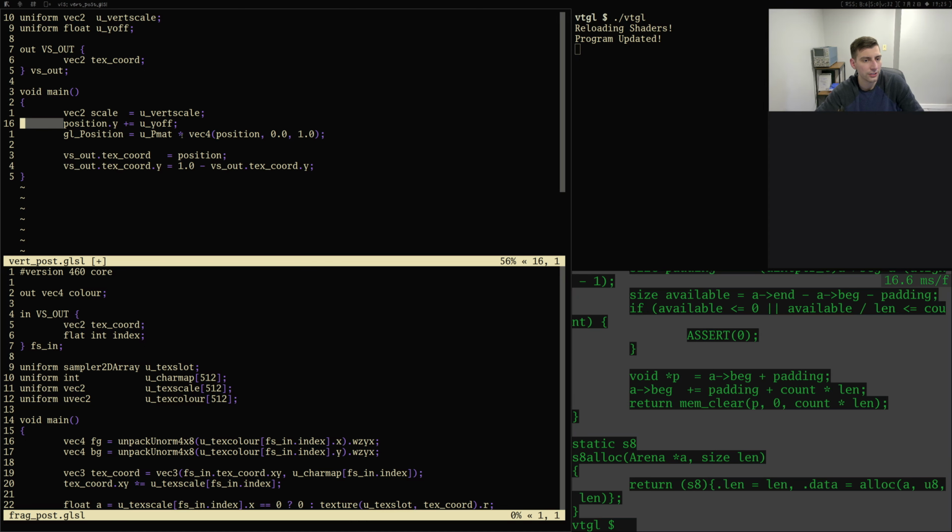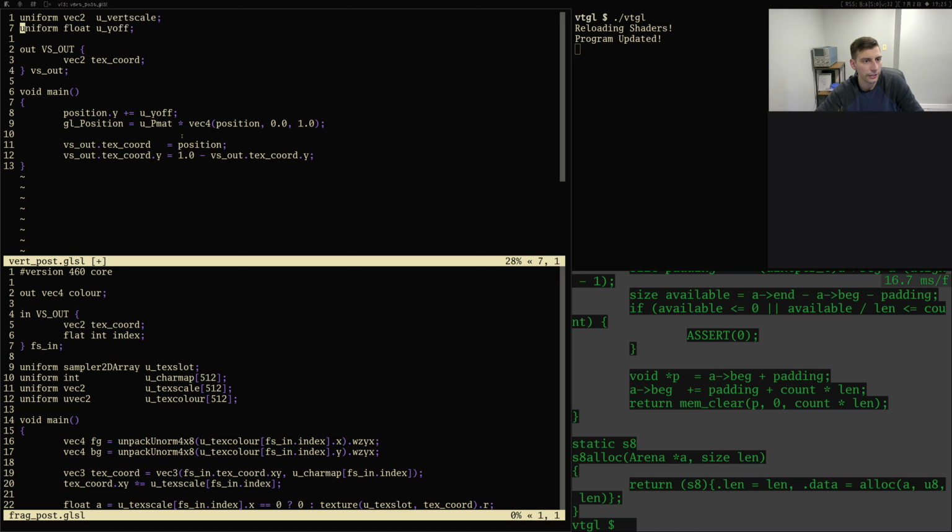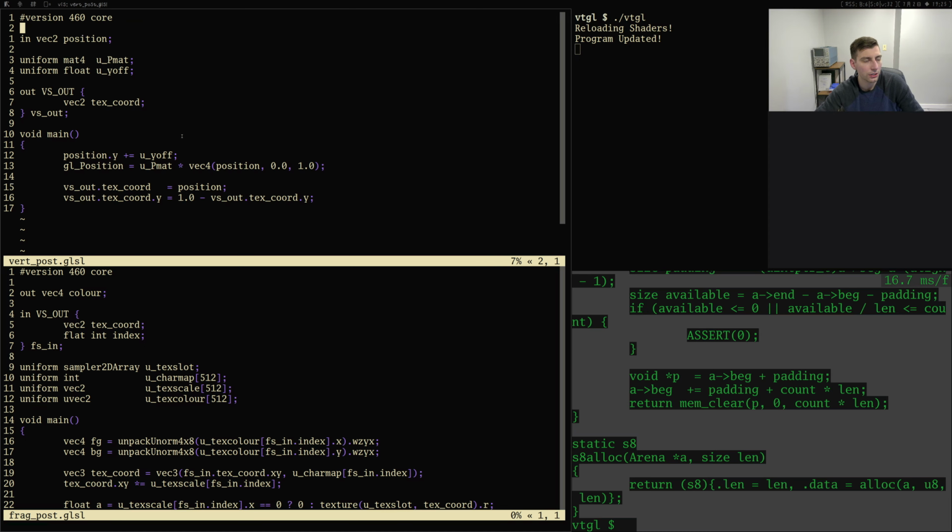This vert scale is completely unnecessary. This looks fine to me, besides maybe this coordinate flipping. Might be wrong, but we'll see. That looks fine.